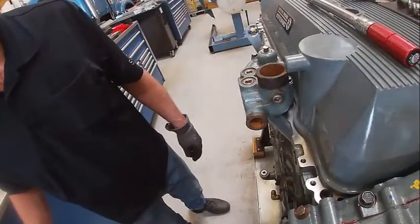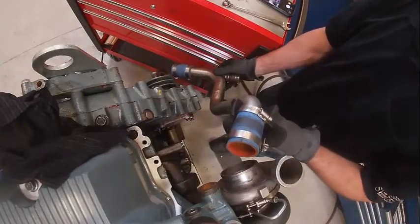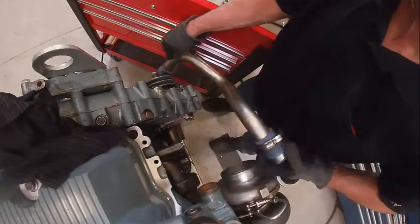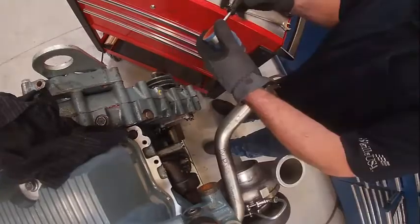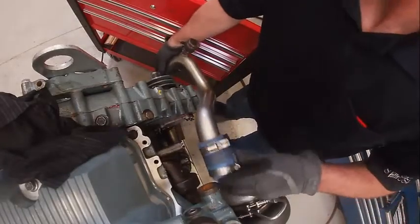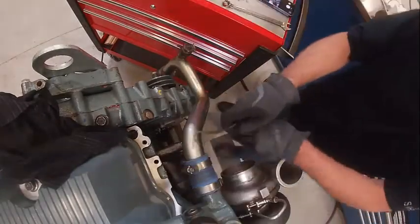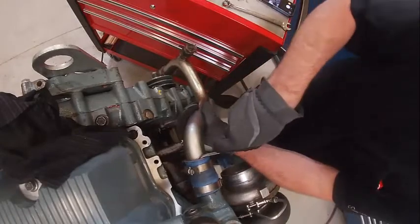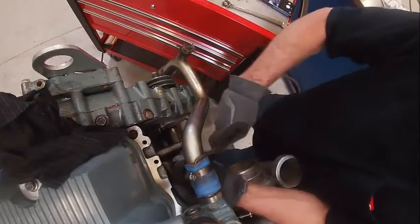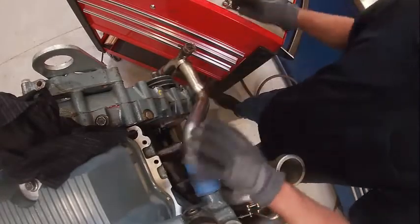Okay, thermostat is on. One more thing is the coolant bypass hose — so that when the thermostats are closed, this is where it goes. I'm gonna get this one started down here. This one also usually has special clamps on it; they seem to seal better than a worm clamp. This is a hose hook — what it does is it allows me to move my hoses around a little easier. If you really have trouble with them you can always put furniture polish on — works really good.